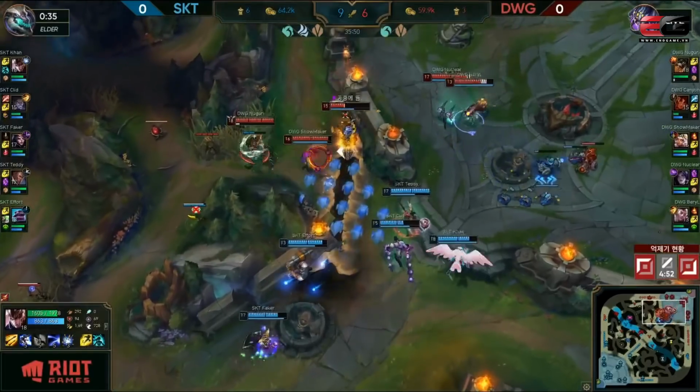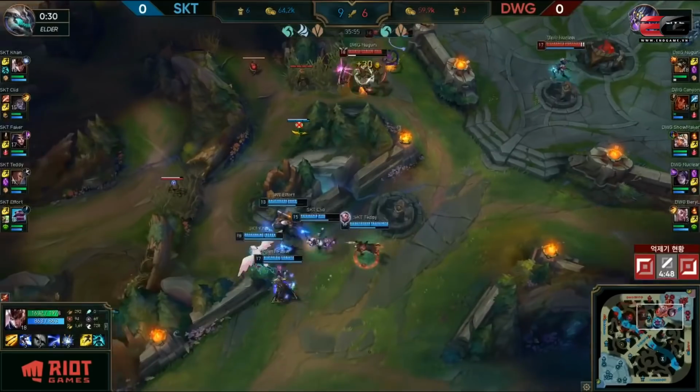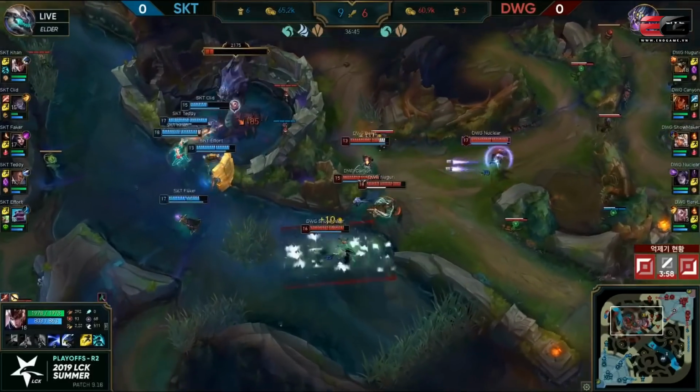Showmaker here trying to protect him. It's a good ultimate there from Effort as well in the backline, but they're not able to take him down. Canyon is going to be able to limp out of there as a massive edge. Remember, Canyon, no flash, no ultimate. This is going to be SKT's Baron.